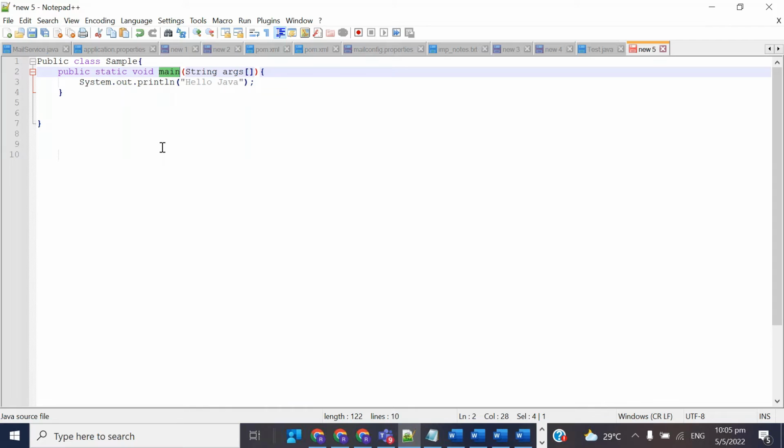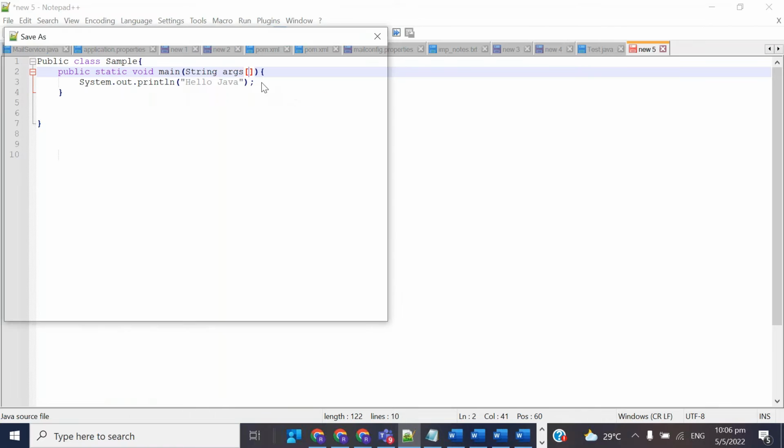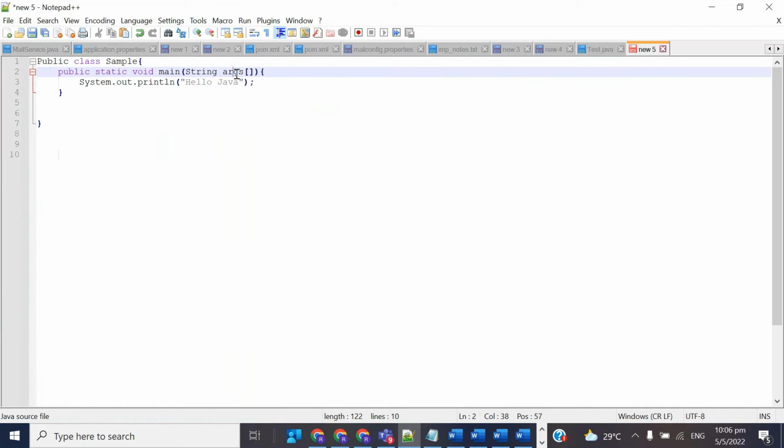Main is the starting point of the program. A Java program will start from the main function, so that's why I used main. String[] is a string array, which we can use to pass command line arguments. Suppose if you put three, we should pass three command line arguments from the command line. Basically we can pass any number of arguments in the command line, and we can read them in the program. We will discuss that later.